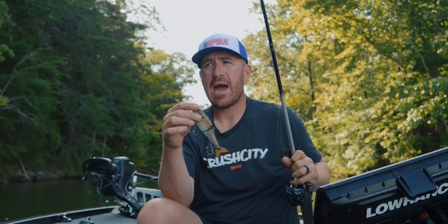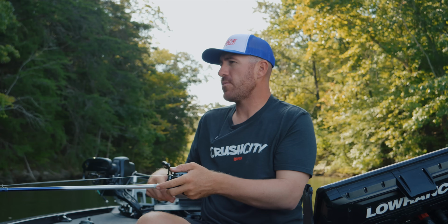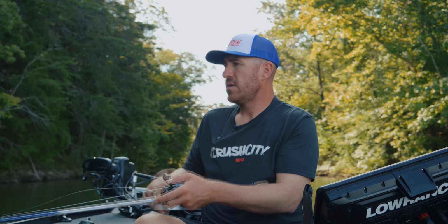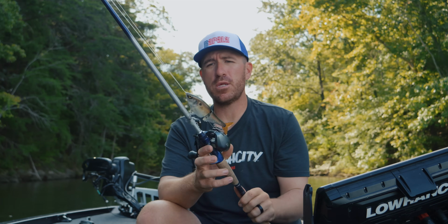Now, as far as how I work this bait, pretty simple, same thing. I like keeping him up in the water column. I might twitch him around, but I put a little weight on him so I can cover water faster. And the cool thing about a glide bait is this: say a buzz bait, they don't want to come up on a buzz bait. I can throw a glide bait down that same exact pocket like I talked about with the buzz bait, and I can find out where some of those fish are setting as well. A glide bait's a great search bait to find out where the fish are actually set up, whether it's on the backside of a dock or down just a regular bank.